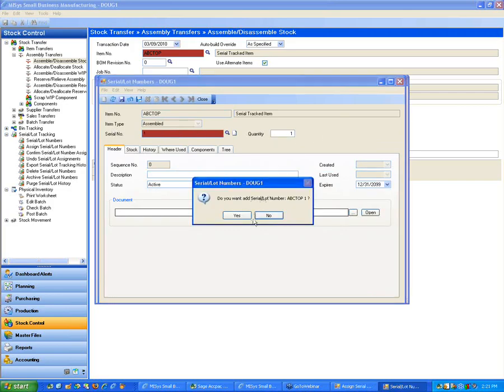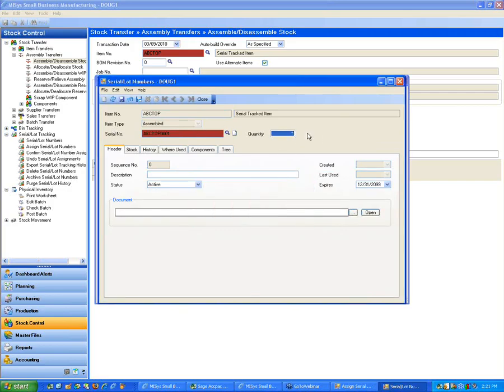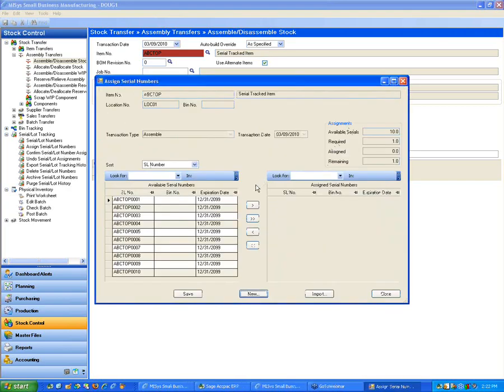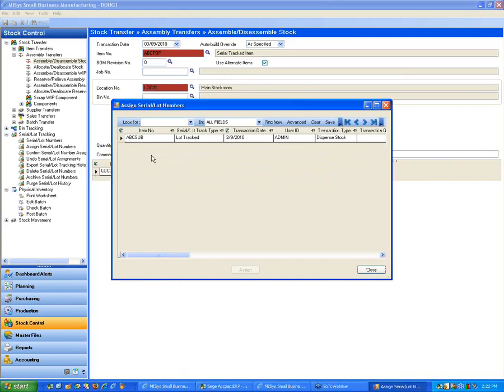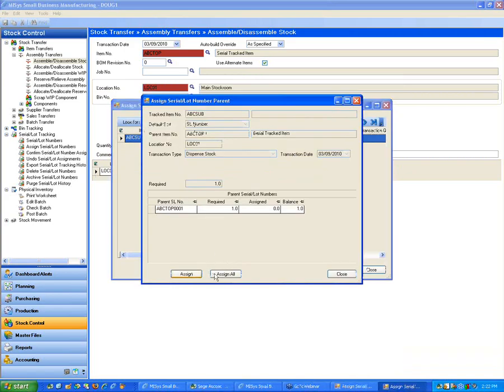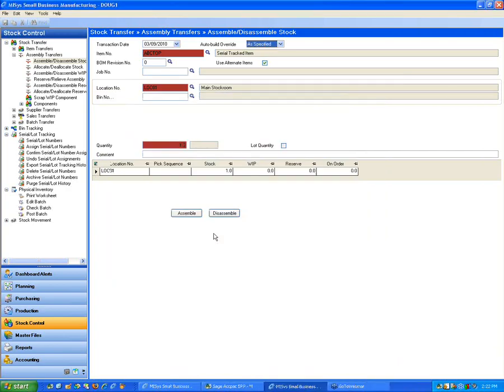In sequence, we'll go ahead and build out, say, 2 of them, or 10 of them. All right, and then they show up in our list. Push them over. Okay, here's the lot track component. We say assign, assign all, and it takes care of all the assignments for us.